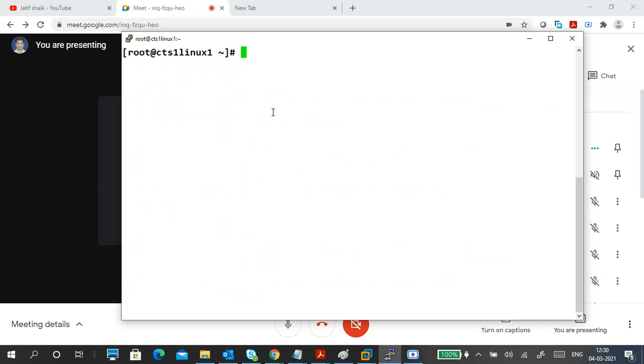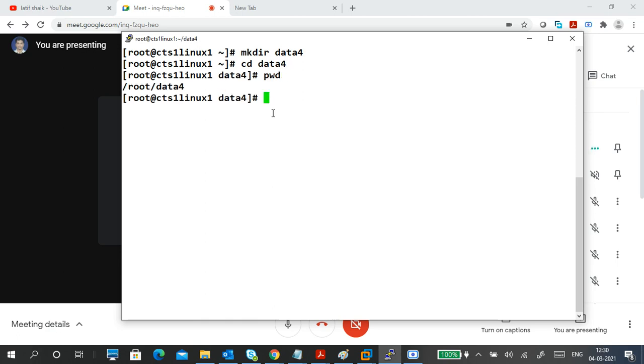So mkdir data4, just creating a directory, and I go inside the directory to make it more simple. So I am in the directory. Now I'm going to create an original file first.